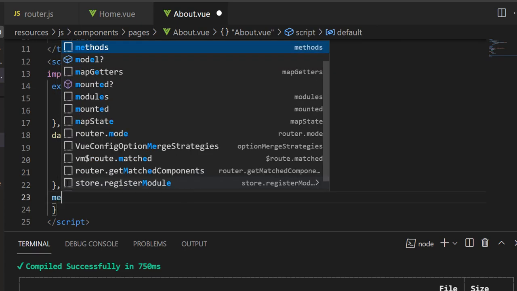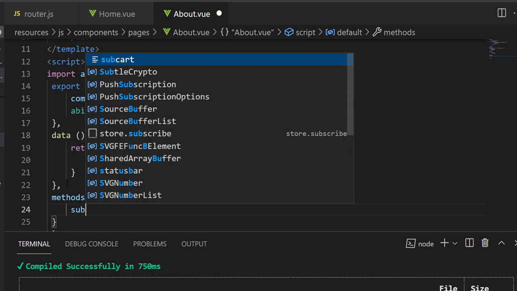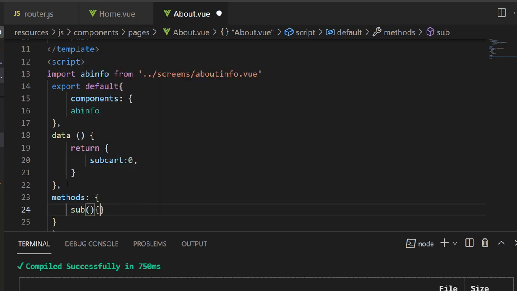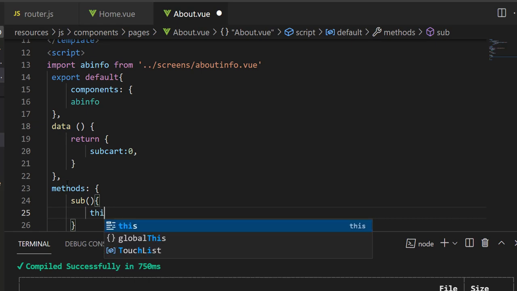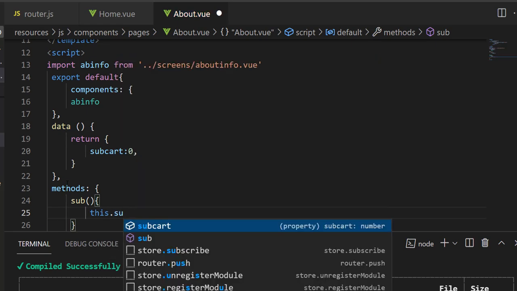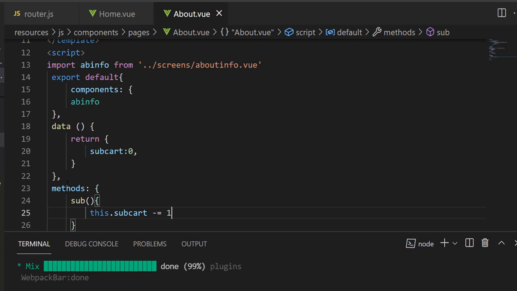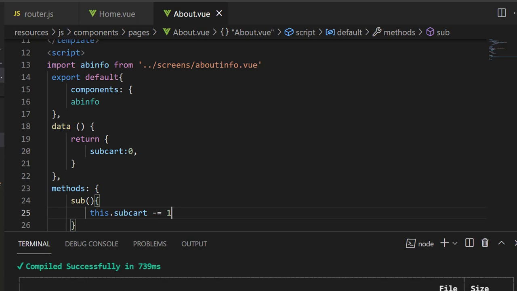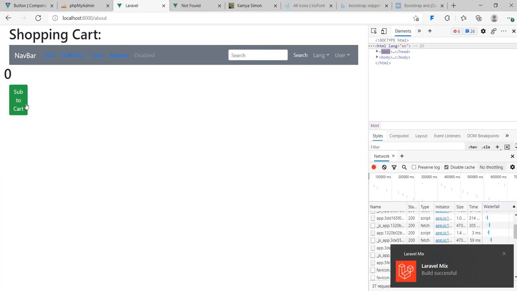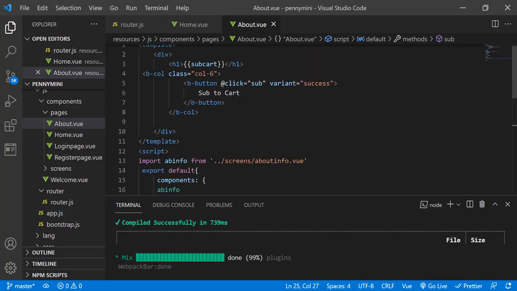So this will be methods, and the method will be sub. Okay, and inside that method of sub, we're going to have this function dot subcat, which will minus or equal to 1. Great. So which means I'll be subtracting. If I subtract, I'm going to -1. Great. So let me see.